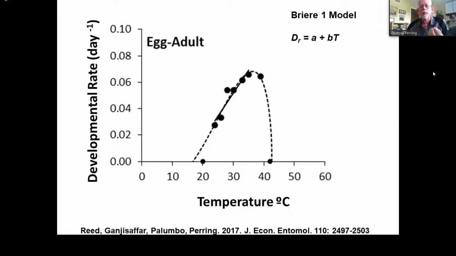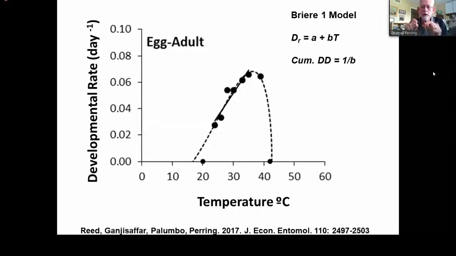First of all, that line is represented by this equation. The development is a function of two variables and the temperature. It's a standard linear regression model. So once you have these data, it's very simple to plot out and to determine what the A and the B of this is. And so you can determine at various temperatures.